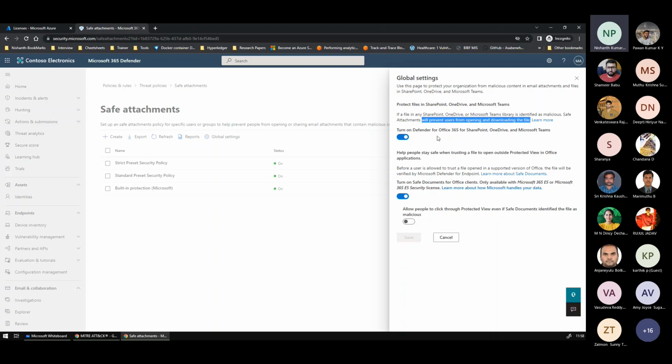What happens if we disable it and a Word document with malware gets infected? The only reason I'm not showing it at this moment is you need to create a sandbox environment, and only in that environment you have to practice all this. You cannot run it on your computers. If I have to show you a malware demo, I have to run a sandbox environment.